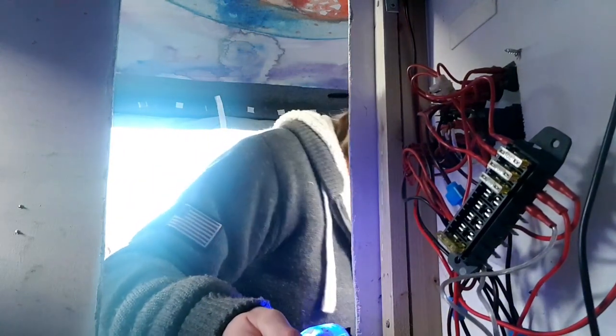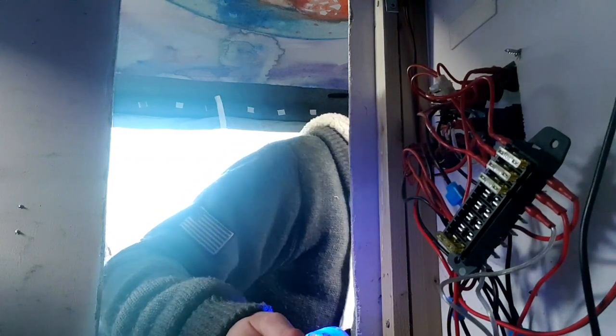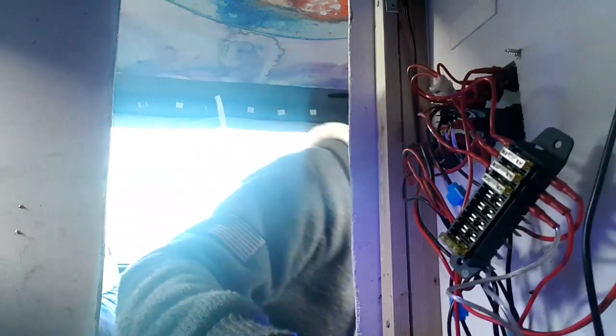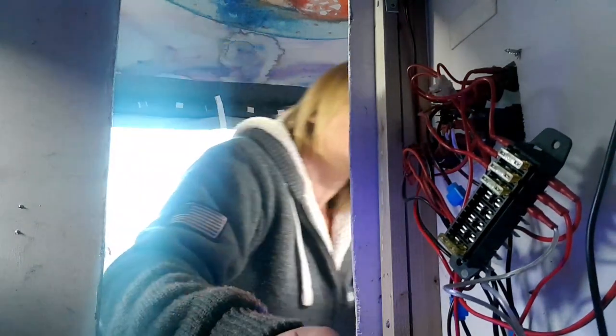Dipping the voltage somehow. Yes, it goes right down to 11 because I'm putting the fridge on. So it drops right down. See, do I need an extra? It's gone down to 11.3 volts, which is too much drain, is it not? In my opinion, that will trash my leisure battery. So what I'm saying is, I need more than one leisure battery, don't I? I mean, it's ridiculous. It's only got one leisure battery in here. Because I can't have the fridge plugged in if it does that just by putting the... What about if I turn the lights off?